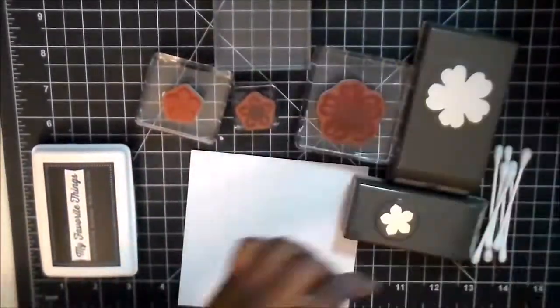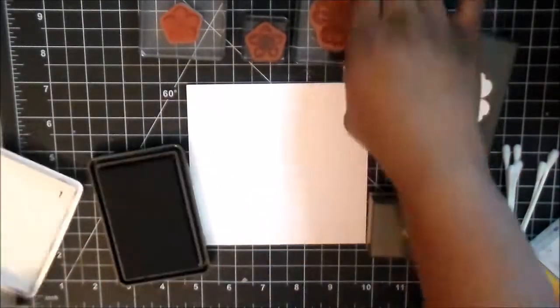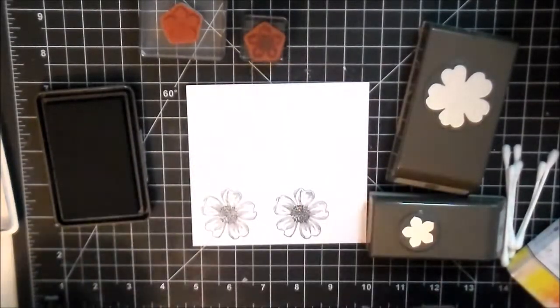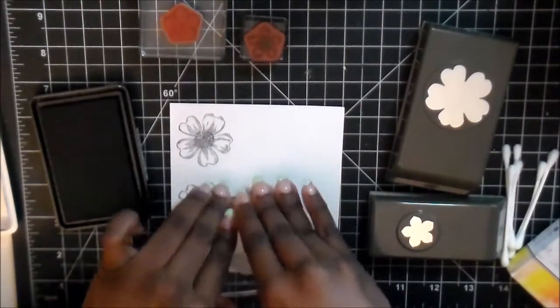And I'm super excited about this because I was watching a lady on YouTube, and I will have her link down below, by the way. She used the oil pastels dry and colored them with Q-tips, which is what we are going to do today.